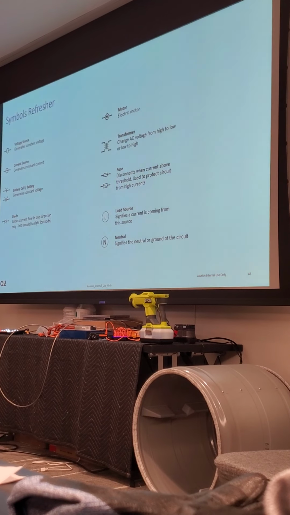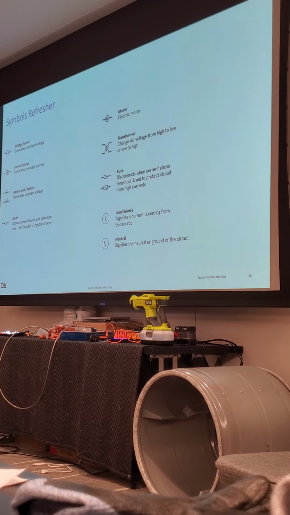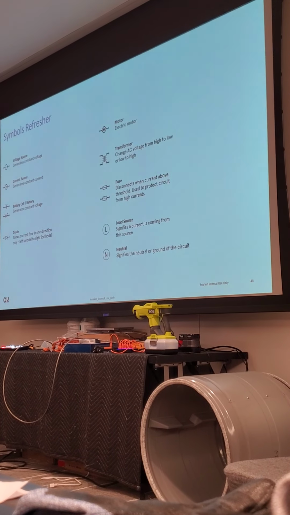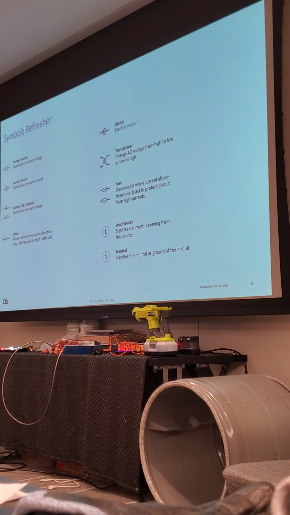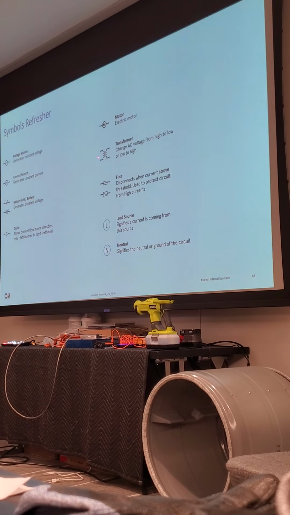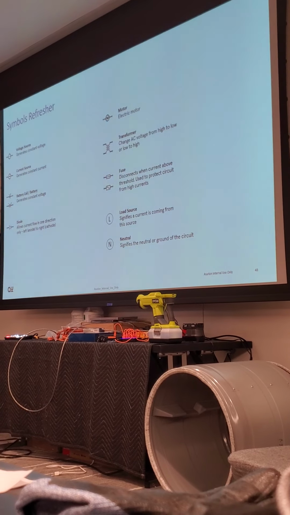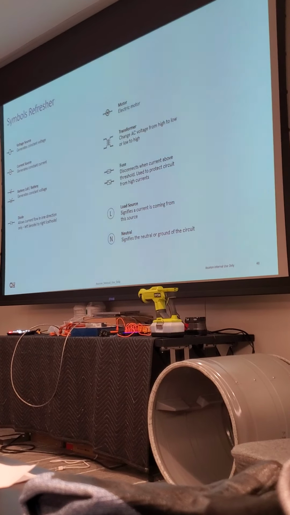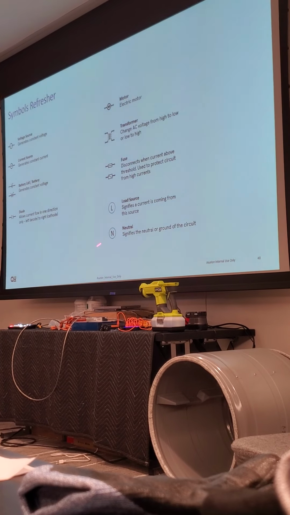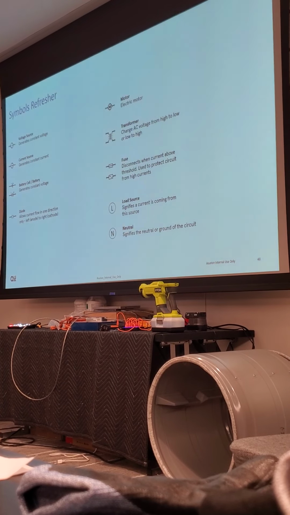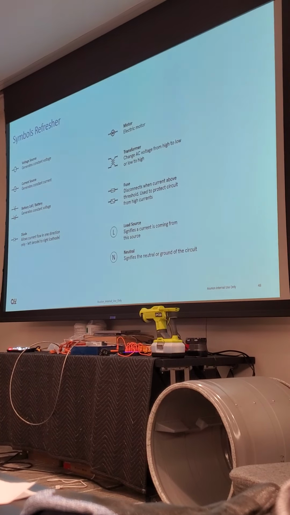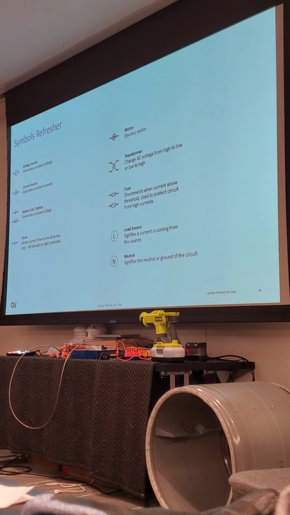So when you're looking at a diode, how can you tell which direction it flows? Another way besides the arrow is that it has a strap or a line on it, and it can be anywhere from 1 to 5 lines. That'll tell you how it goes. It only goes one way. Motor, transformer. We've seen transformers in microwaves. Fuses, of course. Your load source and your neutral will be marked as L1 or L2. Neutral is always marked with an N. If it's a ground, it's always going to be marked with a G, or with the signal signs that we saw a while ago, the bar with 3 other little lines under it.